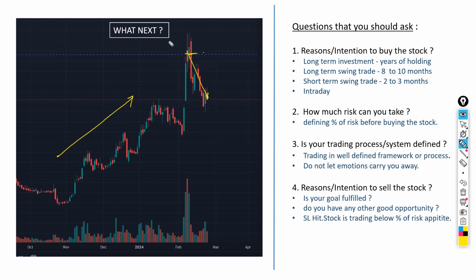So this is nothing but what is called principles within principles. The principles always remain the same whether we apply them to a very long term trend or to a short swing. So here we see there is definitely a change of character, and therefore we are going to expect a trading range here onwards. Okay, so as told previously, whenever we have sharp pullbacks, don't expect that you are going to immediately get a sharp rally.